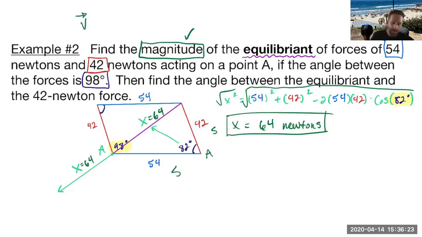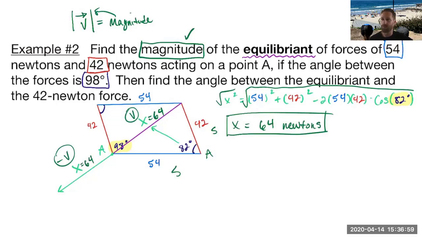And if they want the magnitude, the size, which we know length is always positive, negative would tell us the direction. This would be a V here for that resultant vector, and this therefore would be negative V for this one. Okay, so that's why whenever they'll ask for magnitude, it will have the absolute values on it. But they also asked us to find the angle between, careful, the equilibriant and the 42 Newton force.